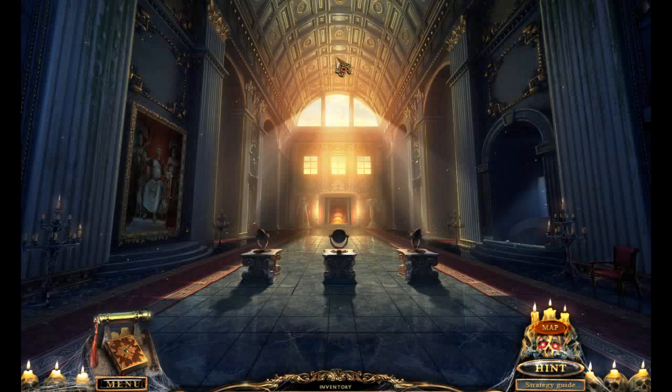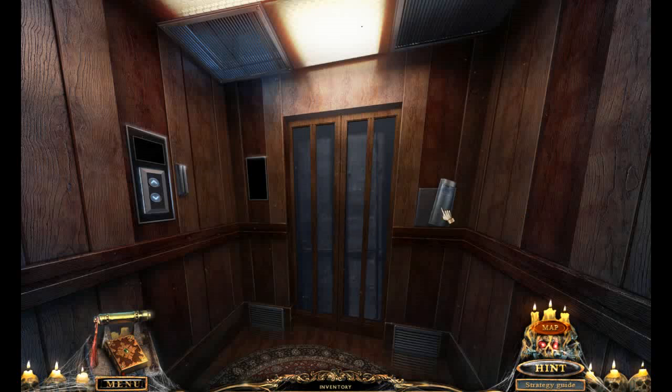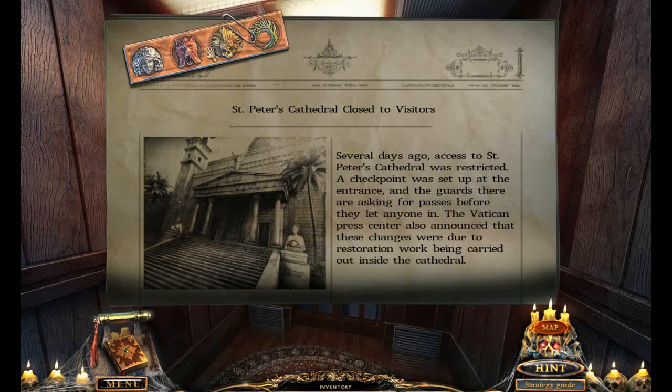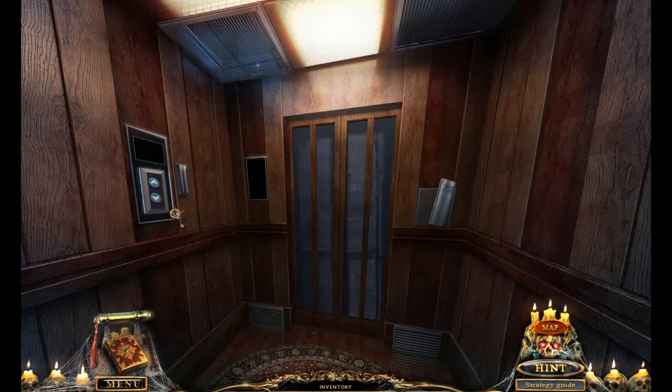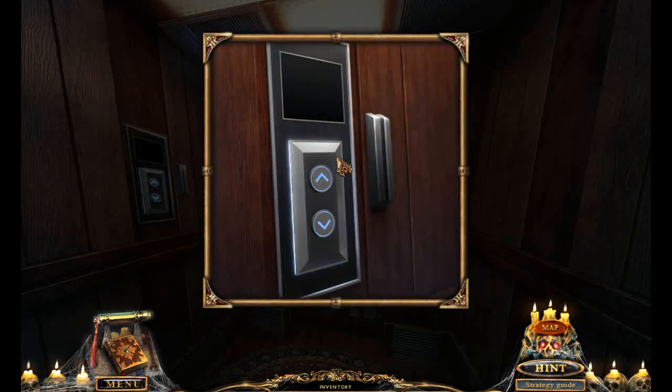Well, we didn't take a hint, people. We could still have our pride. Our bride? Ooh, another one of those. And I know this because we saw that puzzle earlier. So St. Peter's Cathedral was restricted. Check when we set up the entrance guards to Vatican Press Center. Oh, that seems like a lie. Oh, what's this? It's just a place on the screen behind it. Pass card. Still have matches.